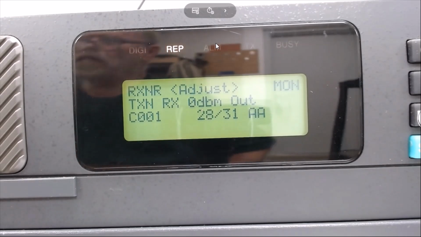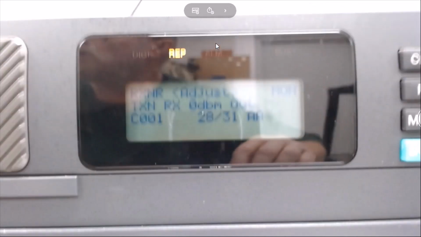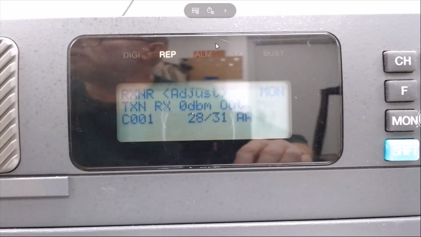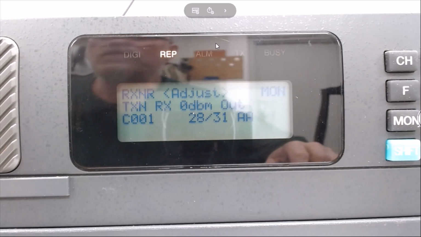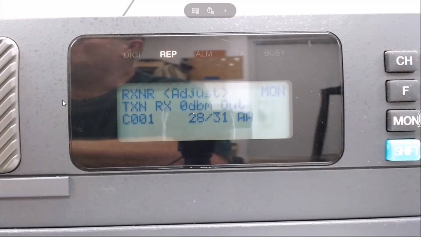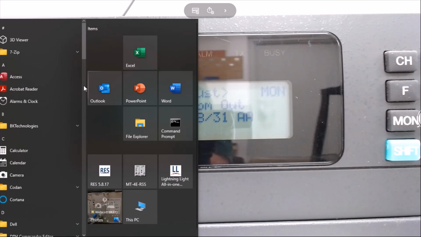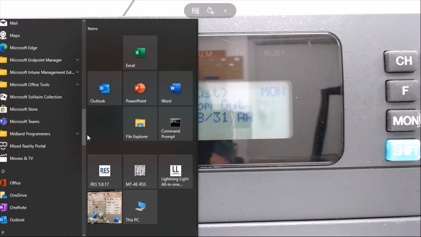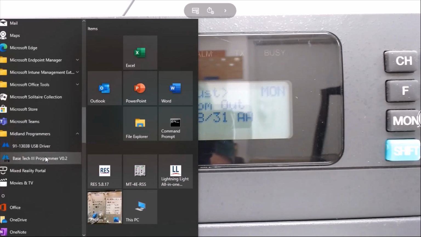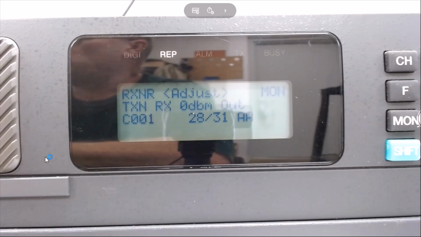This is where I come in to do the adjustment for the PL deviation and for the other. Let me, while I'm thinking about it, go ahead and pull up the radio so you can see where I'm talking about.